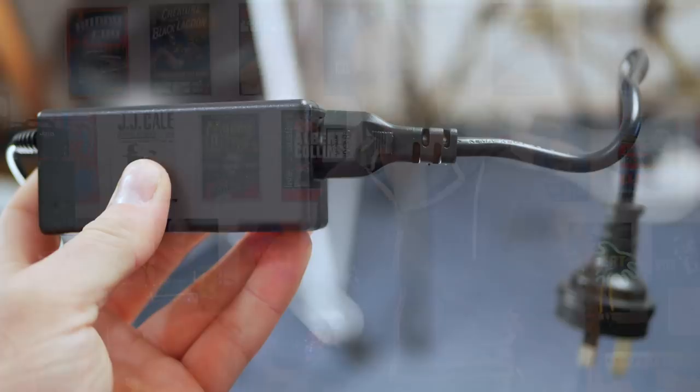One of the criticisms I have about it is the power cable. It's about this long past the actual power pack. So it's about a meter. It should have been much, much longer than that. It's just way too short. I know they had to have the power supply external to the unit being that it's so small. But the cable is just too short.